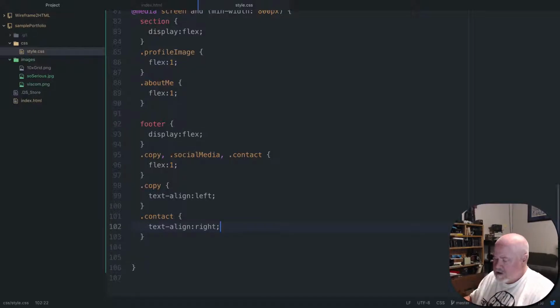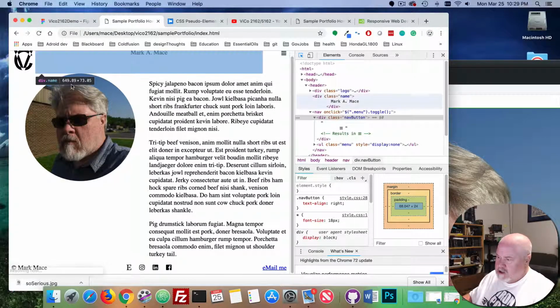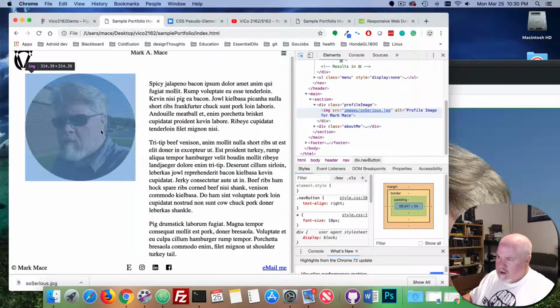We'll save that, go back, refresh, and now we have it actually lined out the way we want to.